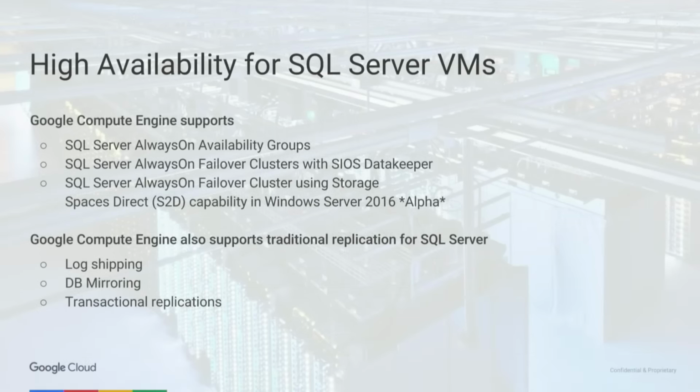Cool. So now let's talk about some of the key things that customers think about when they want to move to the Google Cloud Platform. So you have a SQL Server database. You definitely have a mission-critical application running on it. You care deeply about reliability and availability. So on Google Compute Engine, we support different configurations for high availability. SQL Server as a product introduced always-on availability groups in 2012. Prior to that, they had always-on failover cluster instances. We support both those configuration types. So if you're familiar with those on-premise, you can build those very same configurations in your GCP project on the cloud. Now, in addition to these clustering methods, which are natively supported by SQL Server and also supported on GCE, you can also use your traditional methods such as log shipping or transaction replication or DB mirroring.